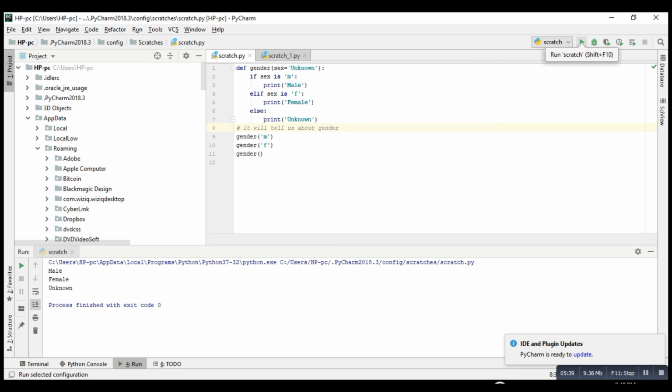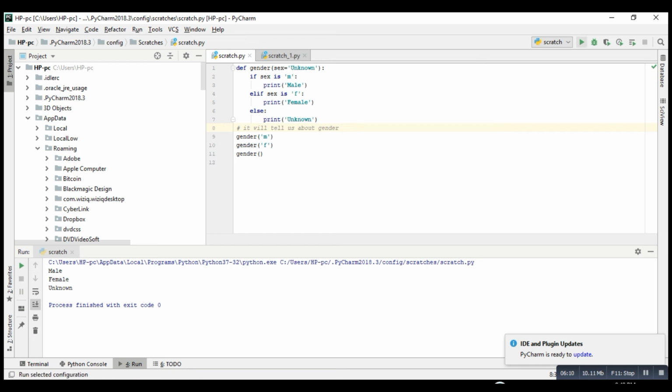To put in comments, you just have to use the hash, and afterwards you mention anything whatsoever. If some clarification needs to be put in for any code or any line, you can do it by inserting a comment, and you can forward the details of our codes to your respective team members on the project.